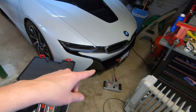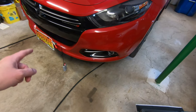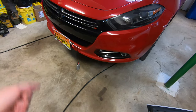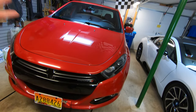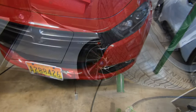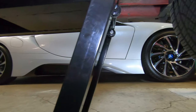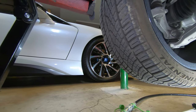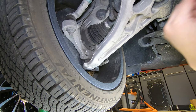So I should be able to clamp these devices underneath the car in the location where I think the noise is coming from. We'll put a transmitter at each wheel and see what we hear. So I'm underneath the Dodge Dart. I can see the i8 out there, looking good as always. And this is the driver's side front or left front wheel.